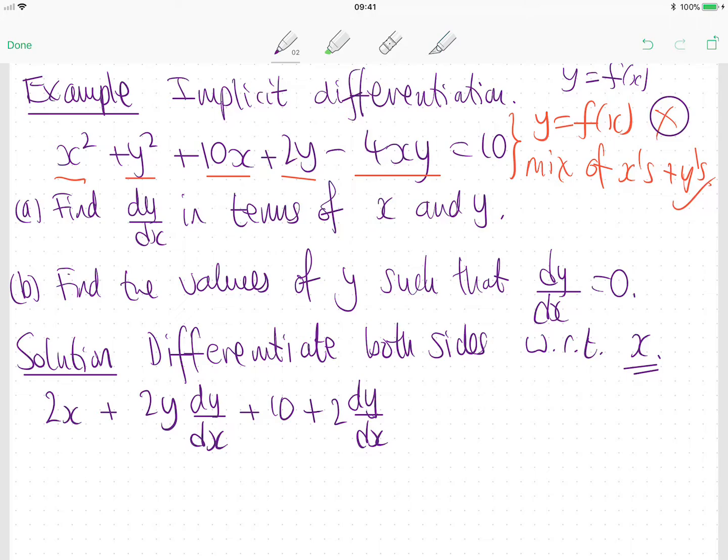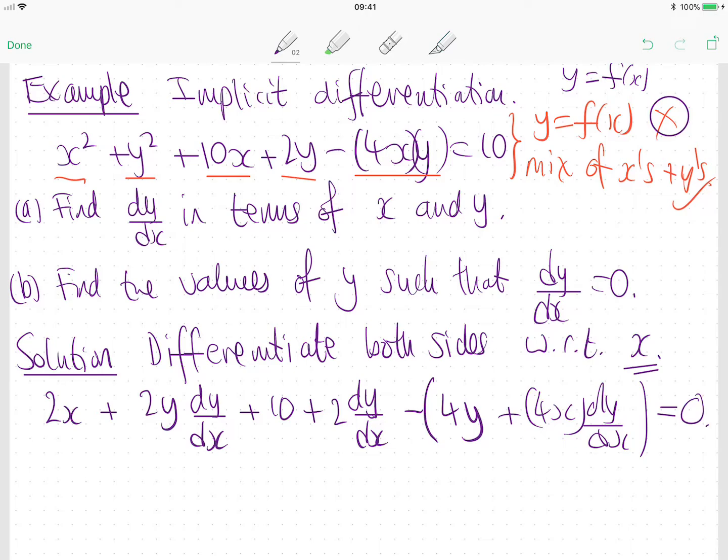Now this term, this is the hardest term. This is where it's easy to lose a lot of marks. So what do we have? We have a 4x sitting there, and a y that sits there, but that y contains all the x's. So we need to differentiate this product, and the way we do that is the product rule. Okay, so the factors are going to be 4x and y. So put that into the product rule, differentiate 4x, you get 4, keep y the same, plus keep 4x the same, differentiate y, dy dx, and this equals the derivative of 10 with respect to x. 10 is a constant, so that differentiates to 0.